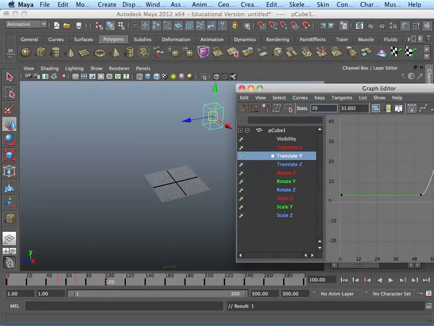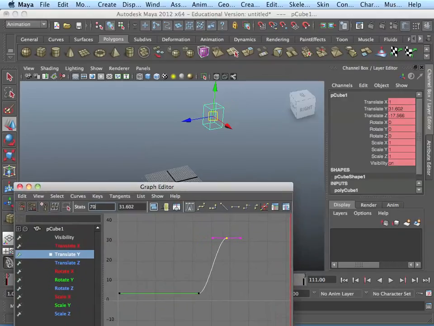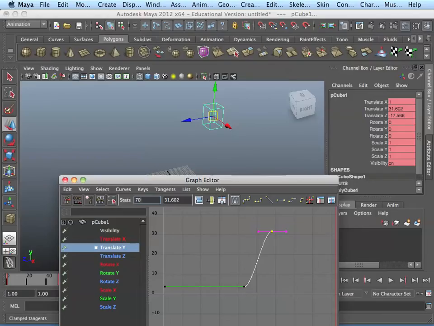And now, obviously, the motion of this is going to change. It hops up much quicker, right? And what's important to understand in this program is there's a lot of interfaces to exactly the same information.